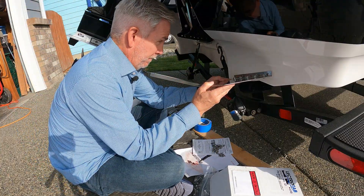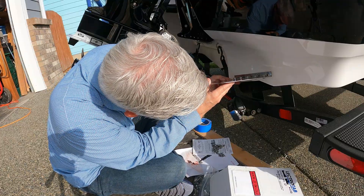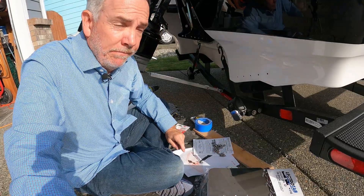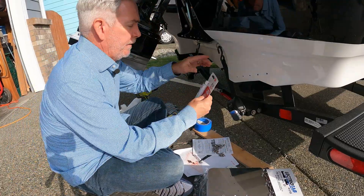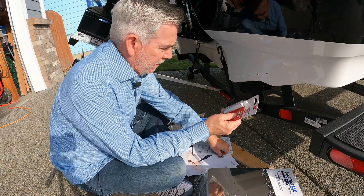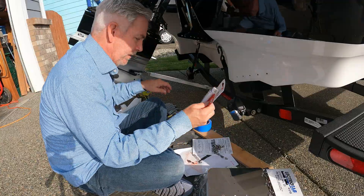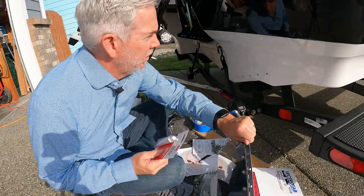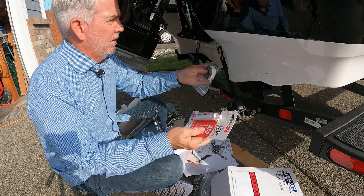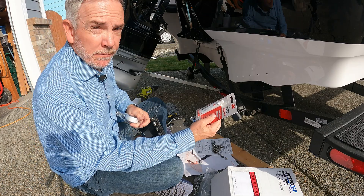The holes line up — that's cool! And we've got about a half-inch gap on the bottom, which is what we're supposed to have. I think the next step is to go ahead and get the 5200 put in these holes and maybe a little bit around the threads as well, just to be extra cautious. Then I'm going to put the sealant tape that they provide in the kit over the top of these holes, and then we're just going to go ahead and line this all up and screw it down.